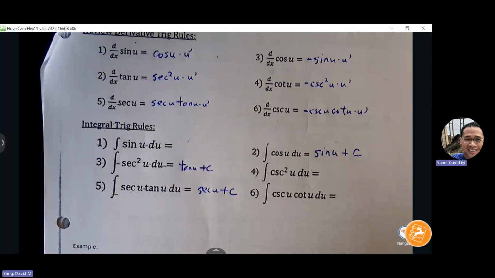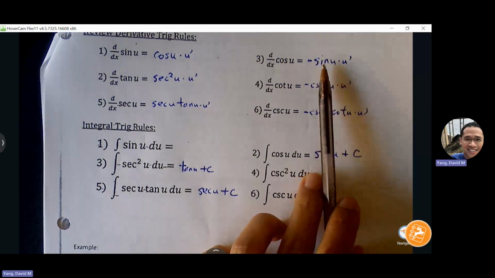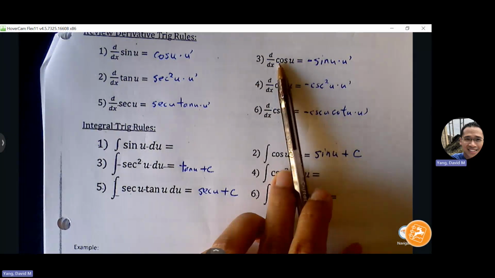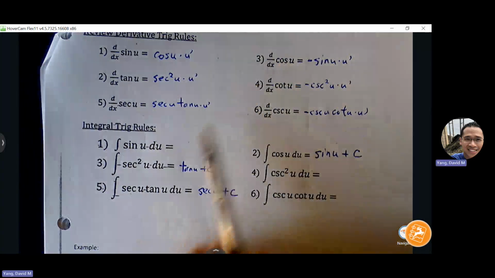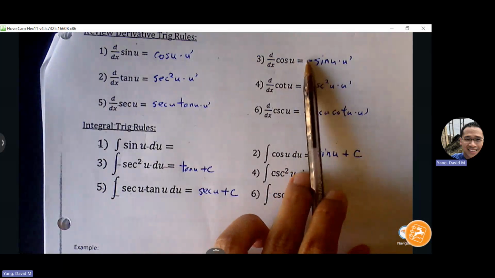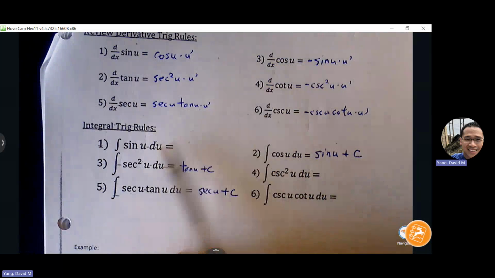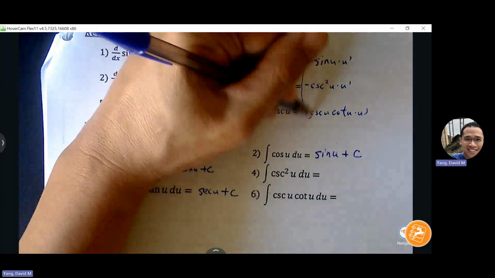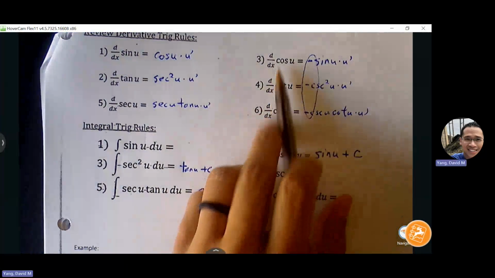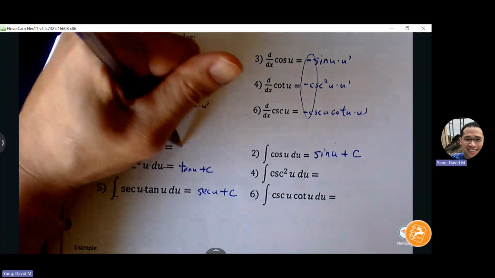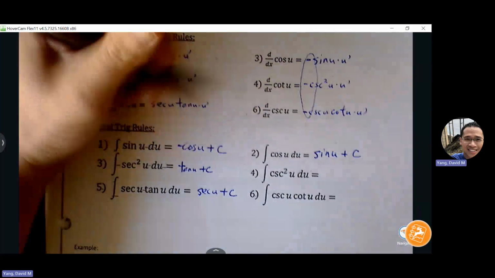Now these other ones I think are still straightforward. We should just watch out for the negative. We know that the antiderivative of negative sine must be cosine. So what do you think the antiderivative of sine must be? Negative cosine. That's right. The negative has to go somewhere. It's going to show up in the antiderivative because I'm asking for the positive. So anything that produces a negative derivative will have a negative antiderivative, right? Because that negative has to go somewhere. So the antiderivative of sine is simply negative cosine of u plus C.